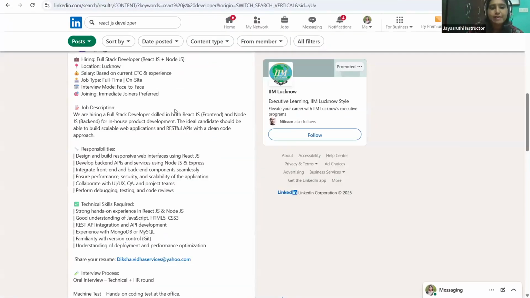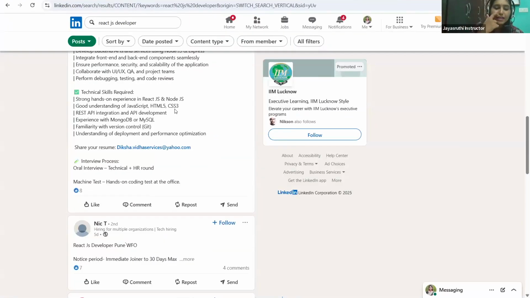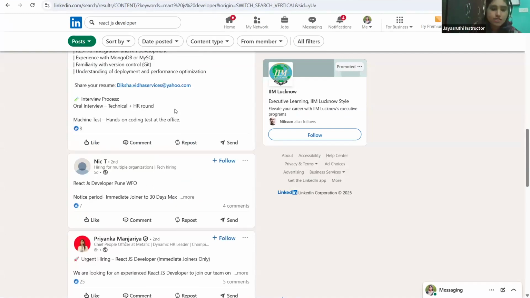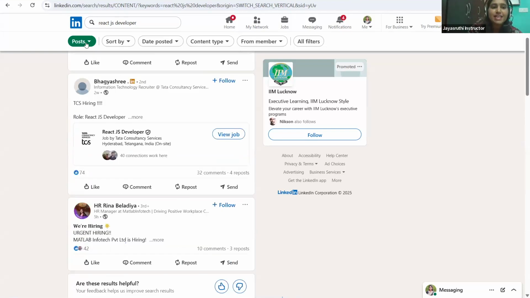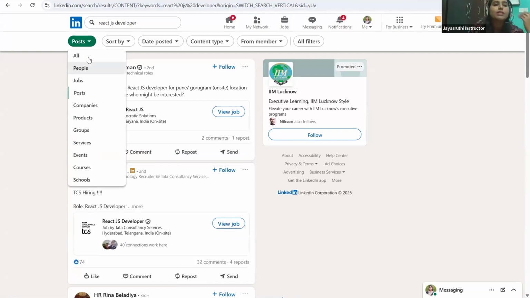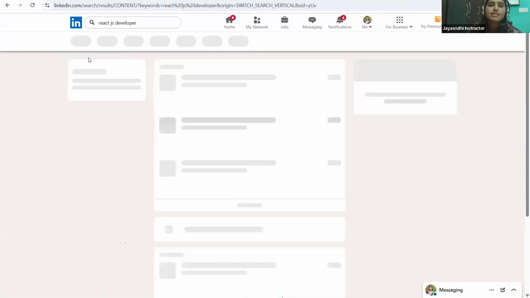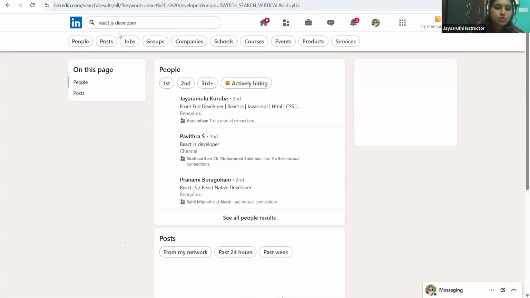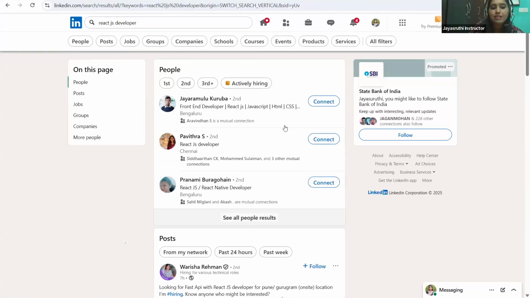You can see based on your experience, I cannot assure you anything with the CTCs. Basically it will be around 5 to 6 lakhs per annum minimum. It may go up to 10 or 15 based on which organization you are going to join. There are a lot of opportunities, remote as well as offline. You can go through any job platform like LinkedIn or Indeed. The opportunity is high, but you should be skilled enough to get into that, right? The skill is very important.